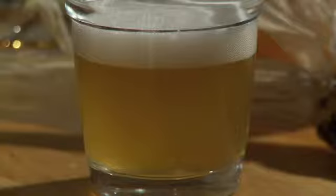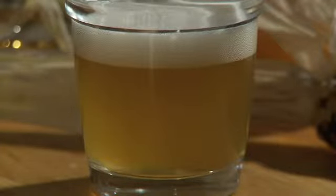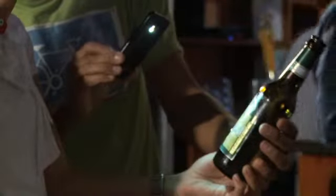You really get those aromas and those flavors that Josh was talking about earlier. And on the palate itself, the beer is nice, light, refreshing, very crisp and clean. A good representation of this beer. This is about as good as it gets with the Hefeweizen. There are a lot of others out there, but this is unsurpassed.